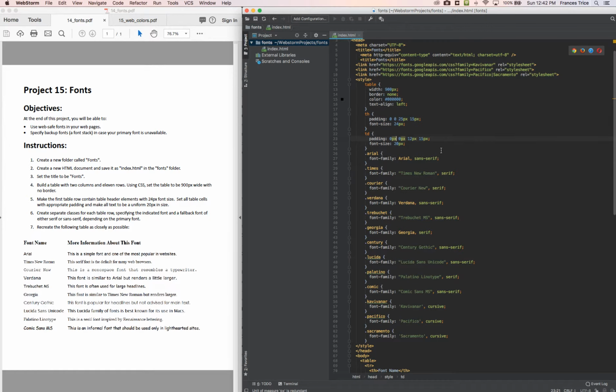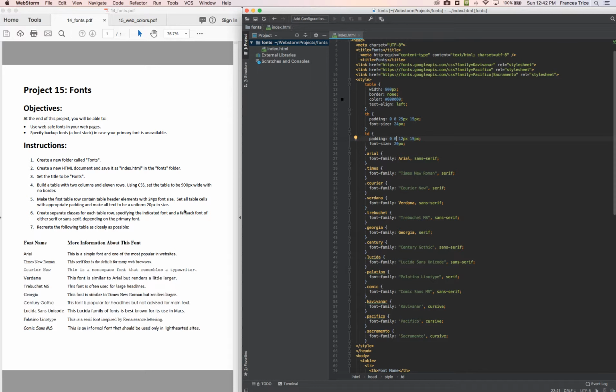So I'm going to take them all out, and you'll at least see now that I have a green check mark. It's just telling me it's redundant. It's going to run my file just fine in the browser, but it's just giving me some advice about writing my code a little bit more efficiently. All right, so font size 24 pixels.